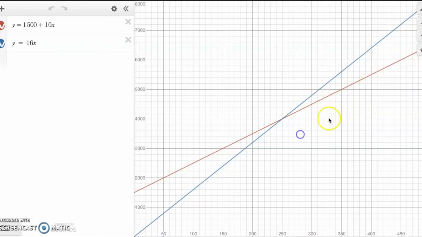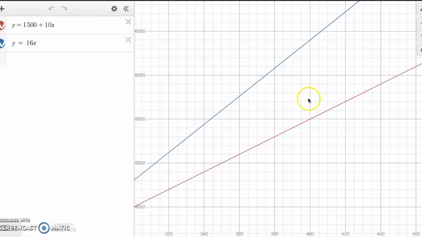Let's take a look at 400. Let's just zoom in a little bit here. So at 400 people attending or 400 tickets sold, I would have spent $5,500, but I would have made $6,400. So the difference at that point is $900. So I'm getting close. So let's go up a little bit farther to, let's say, 420.